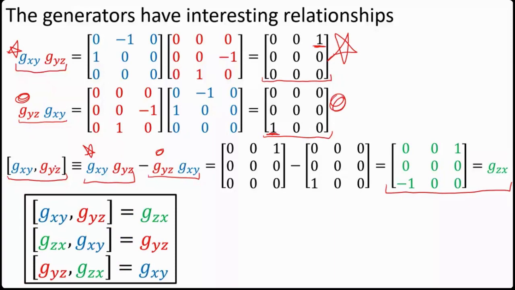So we get all these relations. An easy way to remember: you notice how there's x, y, and y, z. I can cancel out the y's, and then just flip the order of x and z, and I get the resulting generator. And I think here you can relate it to the quaternions i, j and k. If you flip the order, you get a negative sign, and you get the third one always. Yeah, it is true because SU2 and SO3 have the same Lie algebra. Okay, interesting.